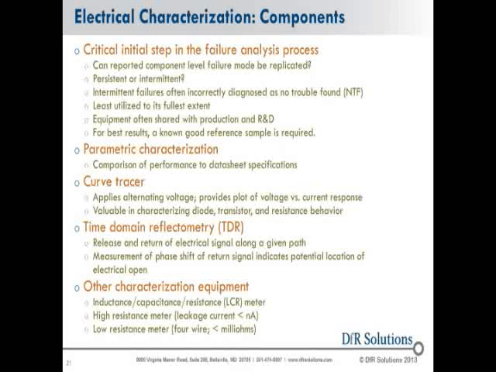Since those aren't published, it's very, very typical to have a known good part on hand, so you can characterize the known good part for all of its inputs and outputs for VI curves, and then you can go against the questionable part and do the same thing. And when you have an output or an I/O that has a VI curve from the curve tracer that does not match the known good part, then you've got a big clue that this is where something has happened, that is where your anomaly is that you need to be reflecting on deeper.